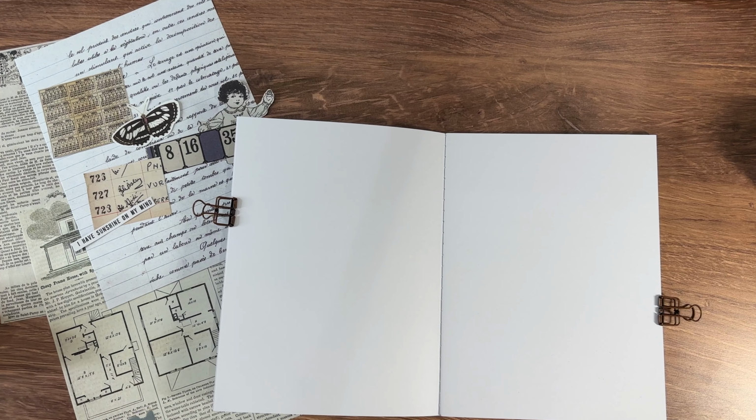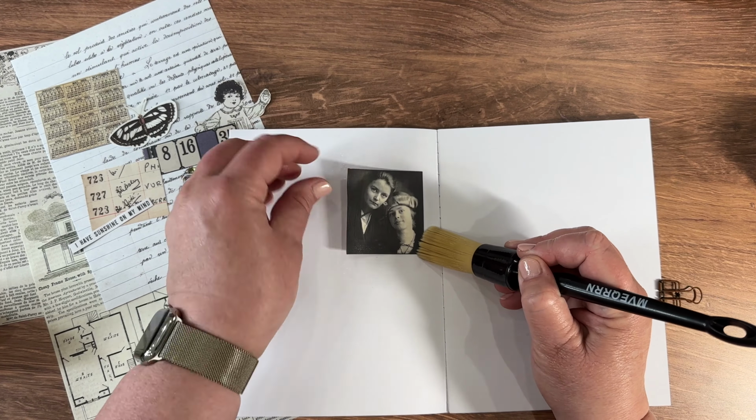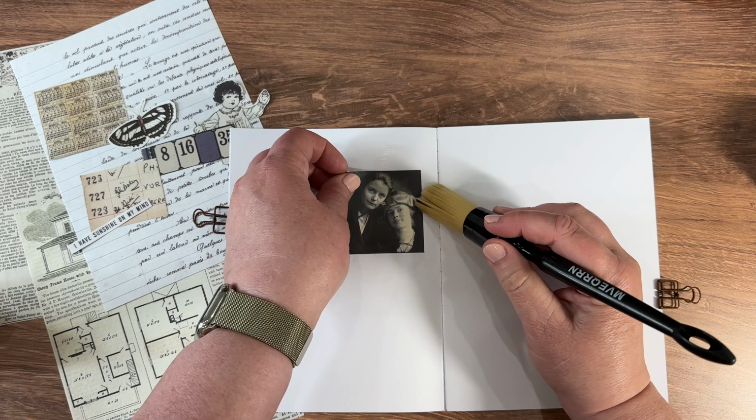All right, so I'm gonna start by using some matte medium to glue down my photo, because I'm thinking that's gonna be kind of my anchor. Start it about there. This is just a digital printout from a PDF on my website. I currently have an older Epson R1900, and I can see I already put it on there crooked. So I'm just gonna tweak it just a little. It's forgiving. Not as forgiving as digital, yikes, but still forgiving.